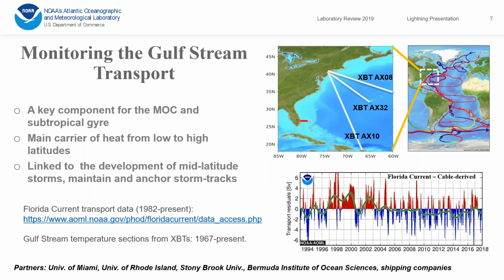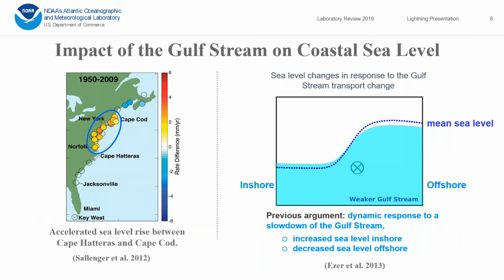First, the western boundary current in the North Atlantic, the Gulf Stream, which is one of the most studied ocean currents due to its broad range of impact on climate and weather. In addition to the extensive observing activity at the Florida Straits, we also monitor the Gulf Stream farther downstream from 3 SBT transect. In this region, studies have found that the coastal sea level rise has accelerated and attributed this acceleration to a slowdown in the Gulf Stream.